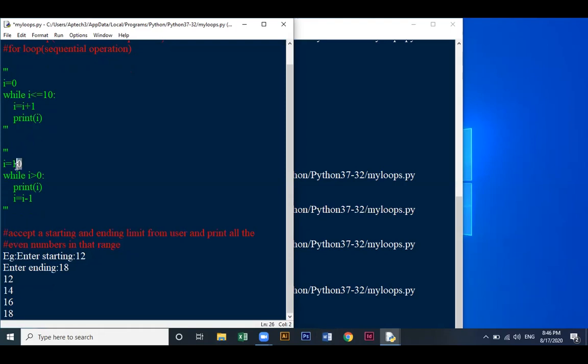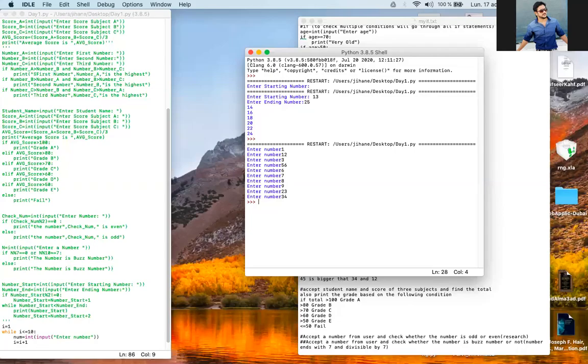So here, instead of assigning the value, you'll accept it as an integer. And instead of this 10, I need a variable to be accepted from the user. We need two different variables. Let's say A and B. A will be the starting number, accepted from the user. B will be the ending number, which will also be accepted from the user. Try that quickly. I have 10, because I value reaches 10, right?